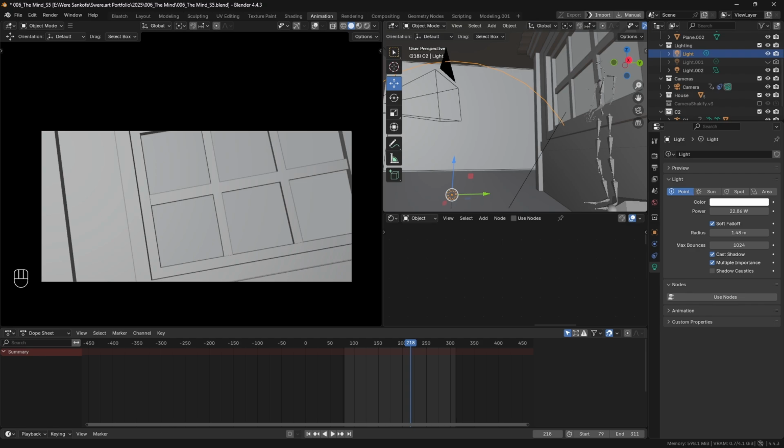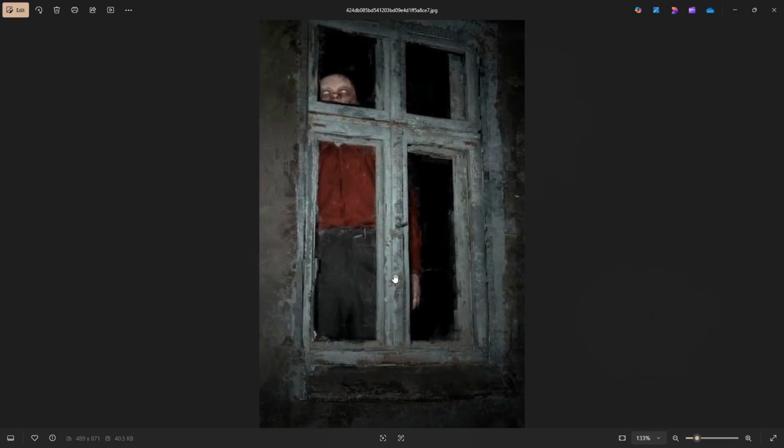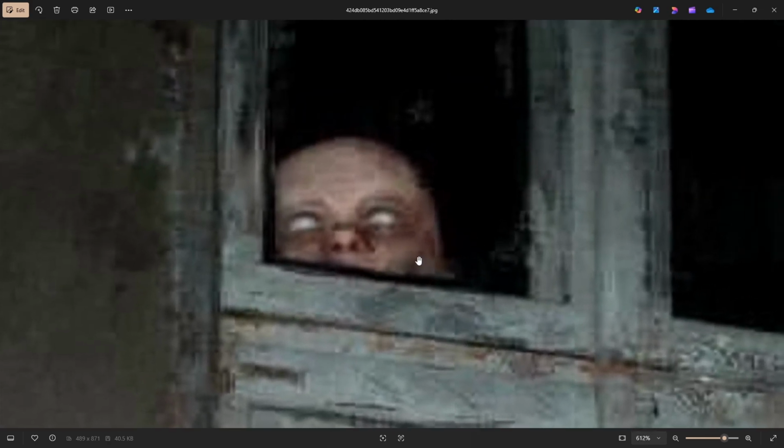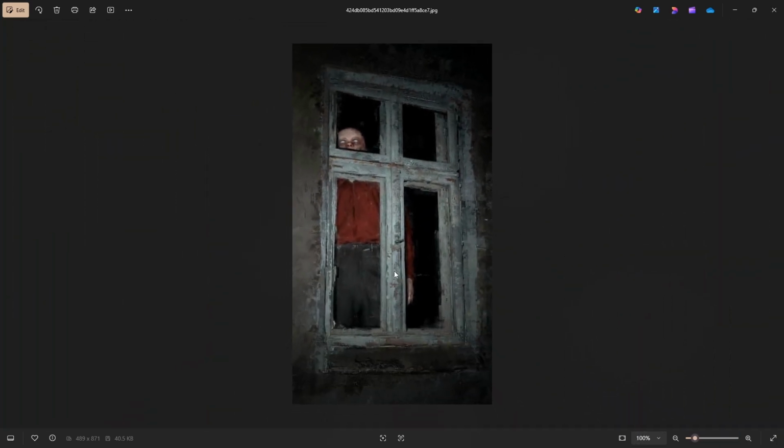Let's see if I can find the reference. This was the actual reference. See with the lighting and everything, how creepy it is. I didn't know how to do these weird eyes. They look like they're sinking in, so I just made them glow. But this is the exact thing I was going for. I just downloaded this from Pinterest, and I'm going to give it another shot to try and do this with the whole character and eyes and everything.